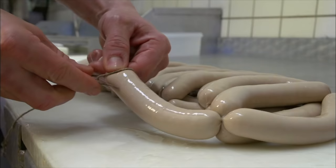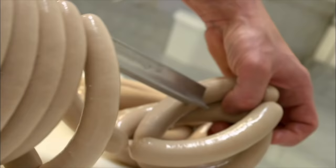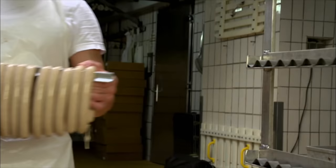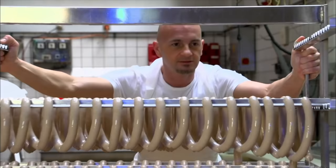It was Princess Paulina Metternich who showed society how it's done. She simply walked up, reached in with her hand, picked out a pair of sausages, pulled them apart and took a bite. Eaten by hand, made by hand. As with all craft products, there are differences in shape and size. No two Frankfurters are alike.